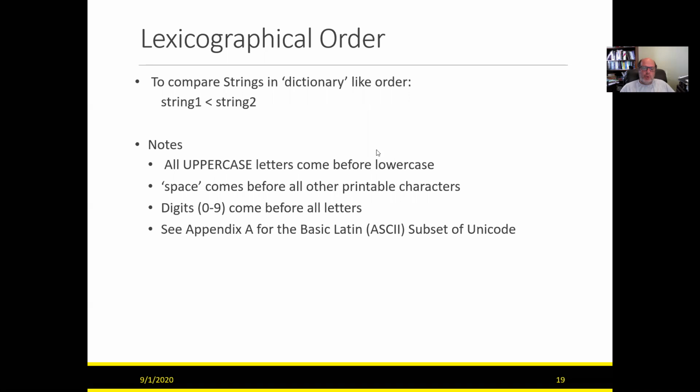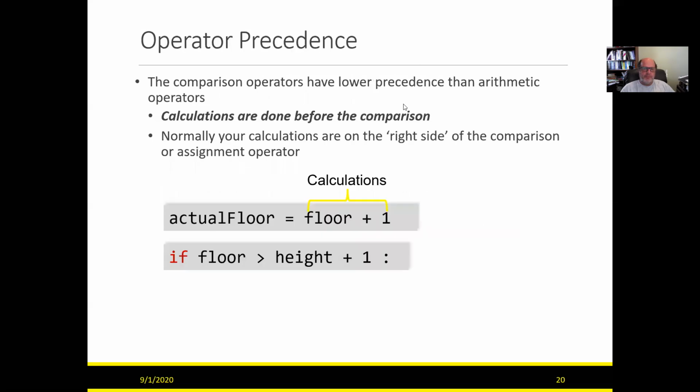So we are using the ASCII table. Uppercase is smaller than lowercase. That's the way it is. It's going to start from the first character, moving on to the next ones. If the first two characters are the same, it's going to go to the next one. If they are not the same, it's going to compare them, and it's going to say which one is smaller. We have Appendix A that defines the ASCII table. If you don't know about it, that's a good thing to look at.